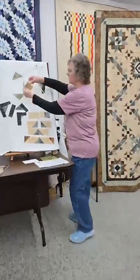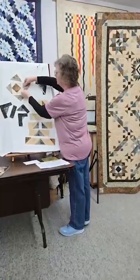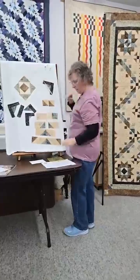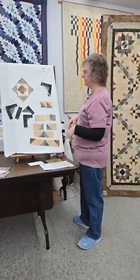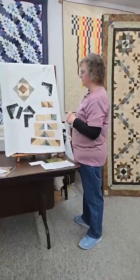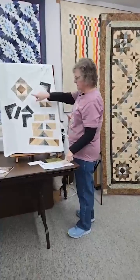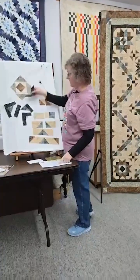Okay. So you will again do opposite sides and then opposite sides again. When you're done, it should end up at 6 inches. So check your measurement before you go on. Okay. All right, then we're going to start constructing these guys that will ultimately end up being your next round.